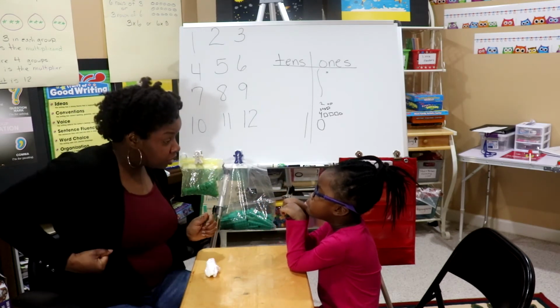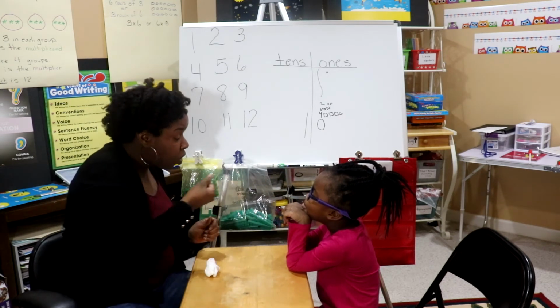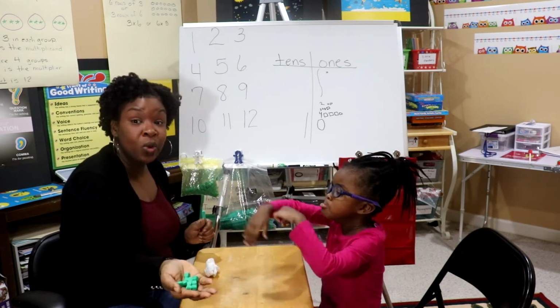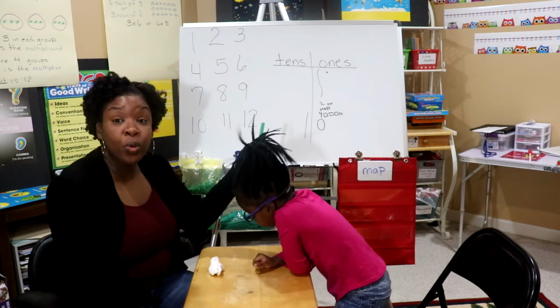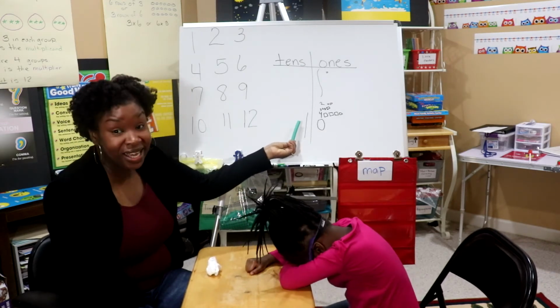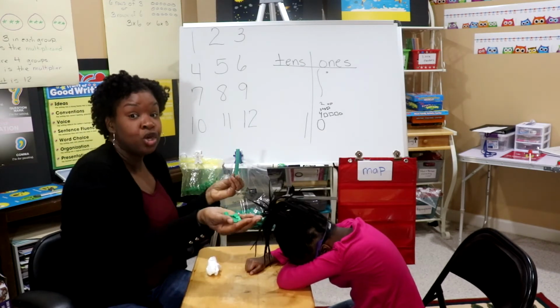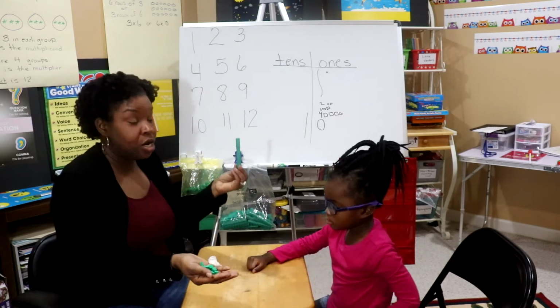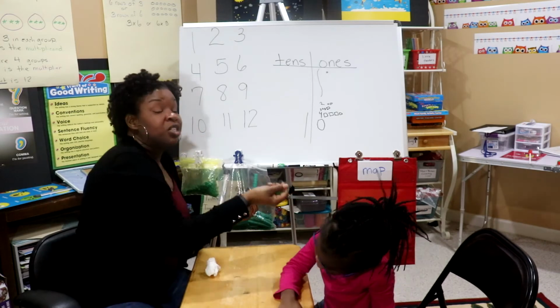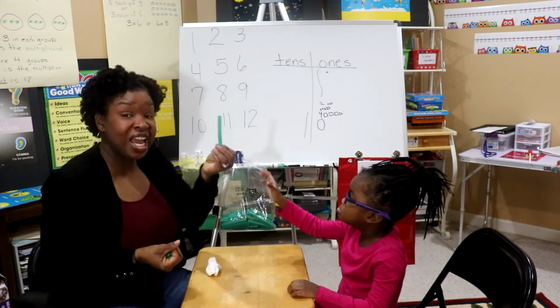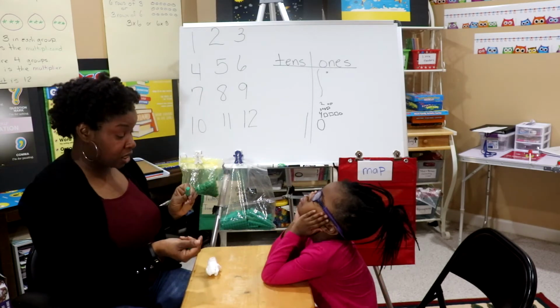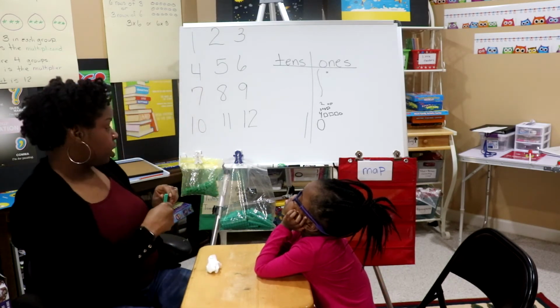What did I do with the ones? Talk loud so I can hear you. I took the ones away. So now that's why we have 0 ones and all we have left is the 10. Because we can regroup or we can change it out, the ones, into a 10. So now we have 0 ones because I took all the ones and I changed the 10 ones into a 10.